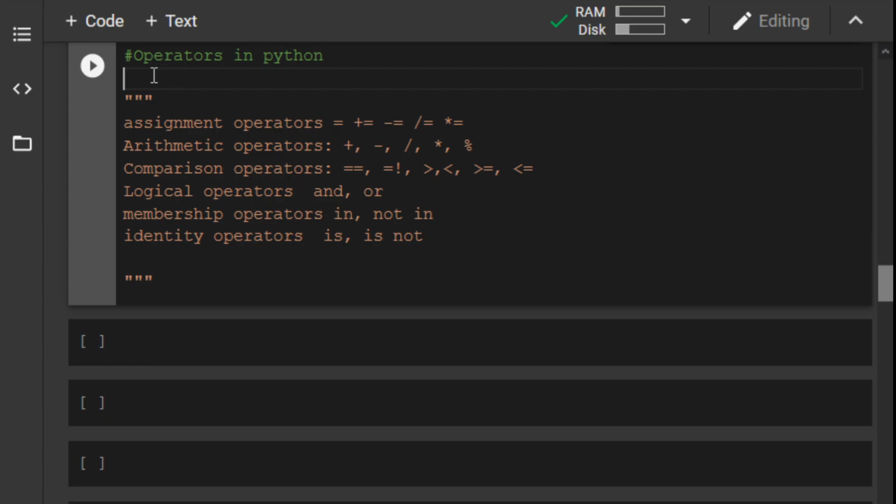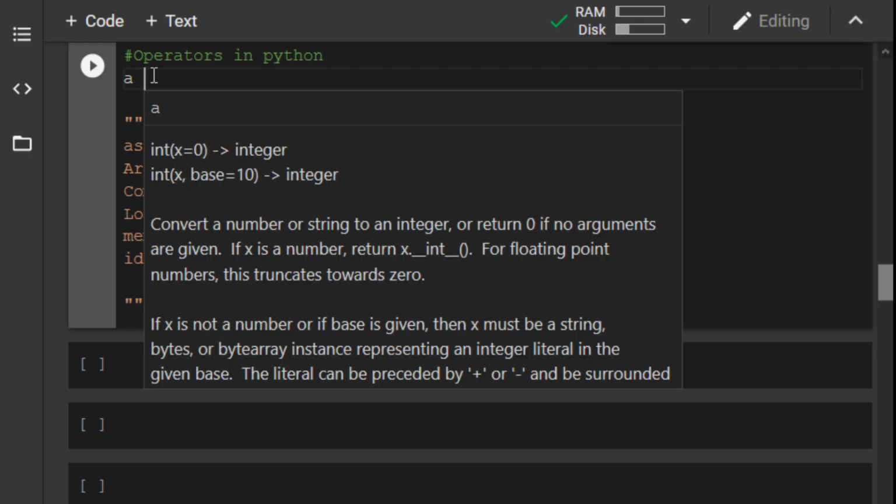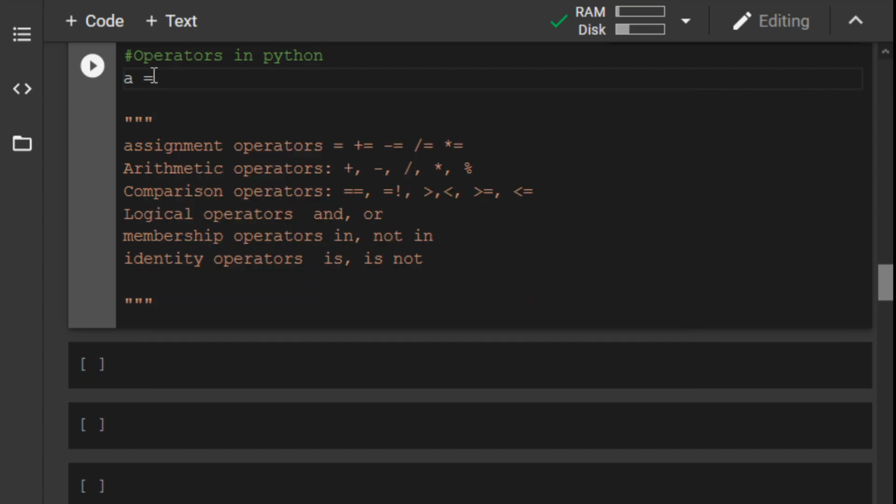Now let's look at the assignment operators. We've worked with the assignment operators in the previous tutorials because we've created variables, and the operator that is used to create variables is the assignment operator. So basically, as the name implies, they are operators that are used in assigning values to variables. So if I want to create a variable named a and I want to assign the value of 5, I'll use an assignment operator, which is the equal sign. In Python, the equal sign is an assignment operator, unlike in mathematics, where the equal sign denotes that two values are equal. So take note of that.